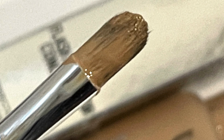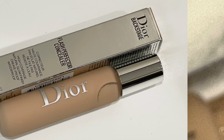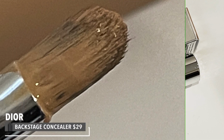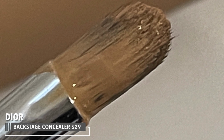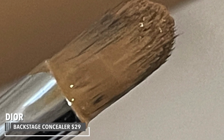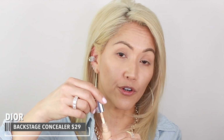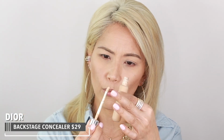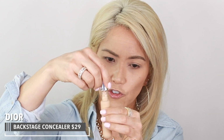But it is a very different applicator. I'll show you what it looks like up close. It's just an interesting tool. I wouldn't think to use a brush. I was a little afraid, and I don't know if this is going to happen, but it hasn't happened yet, and I've used this for a few days now, that sometimes when it has a brush like that it might fray once you put it back in there, but it feels like it's going to be fine. So I prefer a doe foot applicator. I just do. It's just my taste.